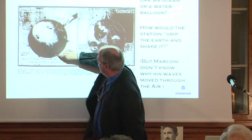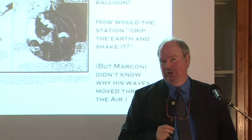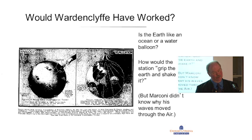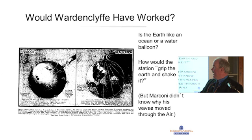But notice that I said it has to be that the Earth is filled with an incompressible fluid. Supposing the Earth, from an electromagnetic standpoint, is filled with a compressible fluid. Then the situation is like an ocean, where you can drop a stone, where I grew up on the eastern shore of America, New Jersey, and you could imagine that the waves will go all the way to Spain on the other side of the Atlantic Ocean, but of course those waves are going to dissipate because their energy is going to be absorbed by the fact that water is a compressible fluid. Okay. More than that, the other question is how do you actually, from an electromagnetic standpoint, grip the Earth and shake it? And I don't think Tesla ever figured that out.